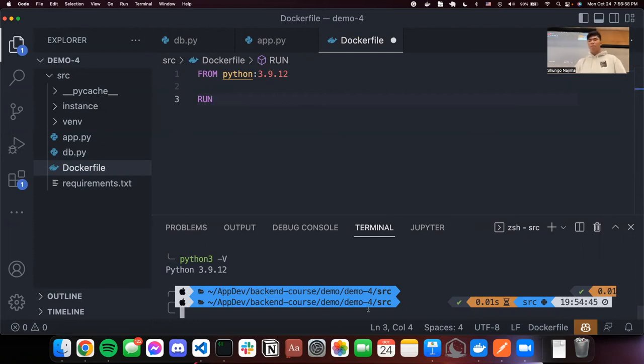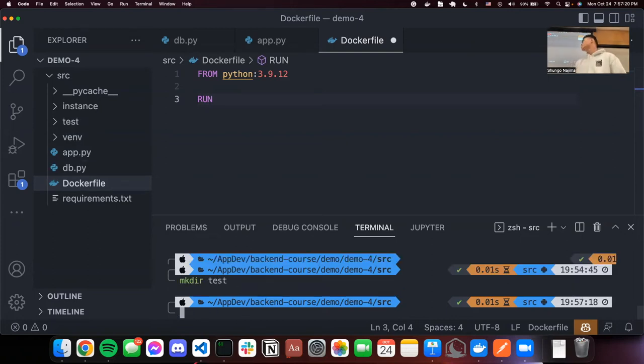So let's say I'm in my source folder right now, and these are the files in my source folder. One of the terminal commands that a lot of you might use in the future is mkdir, which stands for make directory. You follow it up with the directory name that you want to use. Let's say I'm just going to call it test. If I do mkdir test, then you can see that a new directory called test was created. Everyone see that? Right.